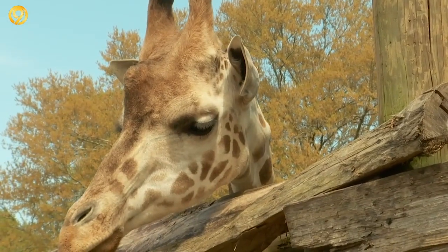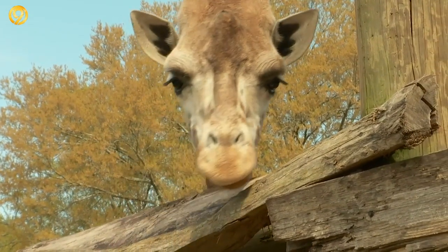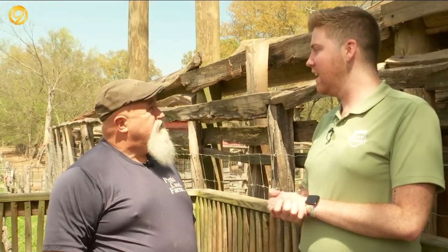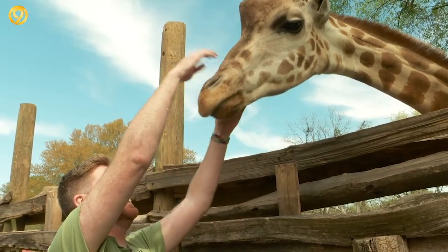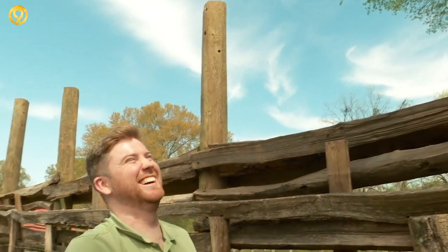Tell me a little bit about our friend here. This is George. I got George when he was about 14 months old. And he was 9 feet tall. And I brought him home in my camel trailer, which is 8 foot tall. So it was a tight squeeze. He was fine. He put his head down. It's 9 feet standing erect. He was good in there, and we brought him home, and now he's around 16, 17 feet. And he loves pets, we've learned. He likes carrots too. George is my buddy. No matter where I'm at, George is going to be there. He's going to be in my pocket.